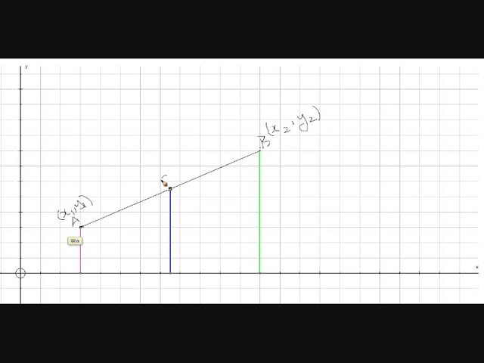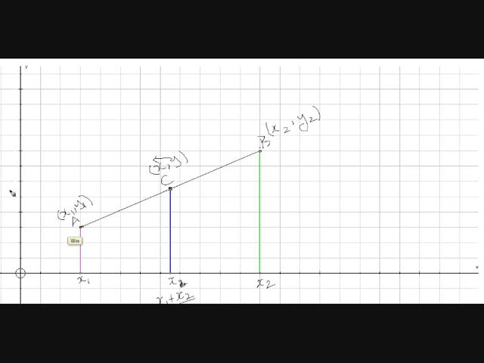This is the midpoint of A and B. So let's have this as x comma y, since we are going to find the midpoint of the line joining A and B. In order to find that, we are drawing a vertical line towards the x-axis so that it meets the x-axis at x1, and similarly from B the line here meets at x2. Therefore this point should be x. As we can see, x is in the middle of x1 and x2. Therefore x should be x1 plus x2 over 2.